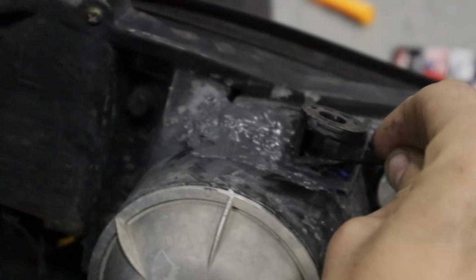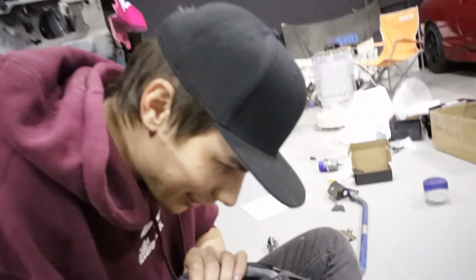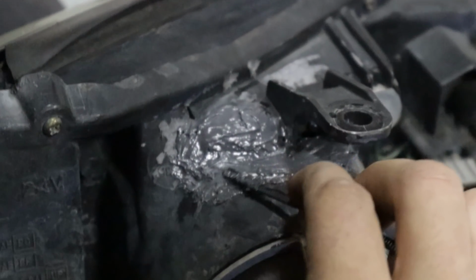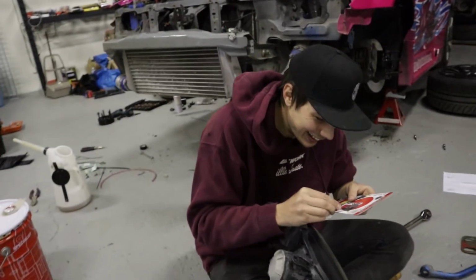Man, this is giving me PTSD of trying to make Tamiya model kits. Yeah, you know, it's all glue. I've never done those, dude. No, it's too stressful. I feel like it's harder than building a car. Honestly, you could make more mistakes building a car than one of those little models. Yeah, make one mistake, just toss it.